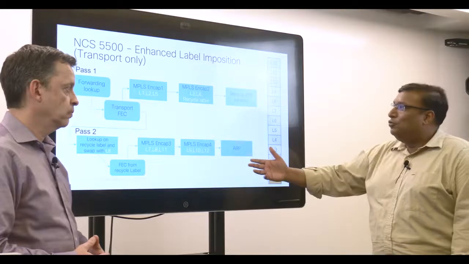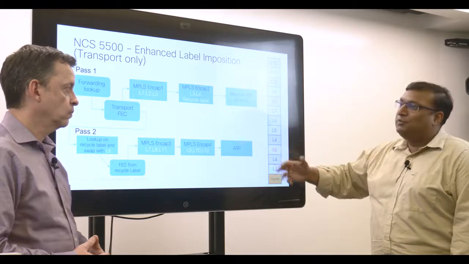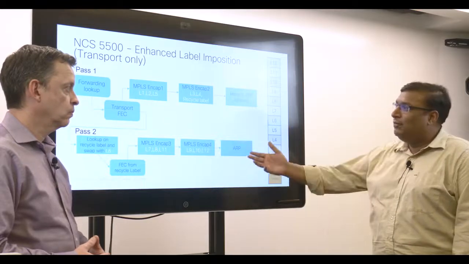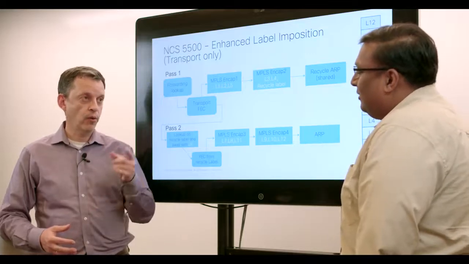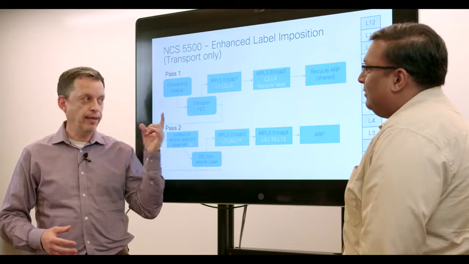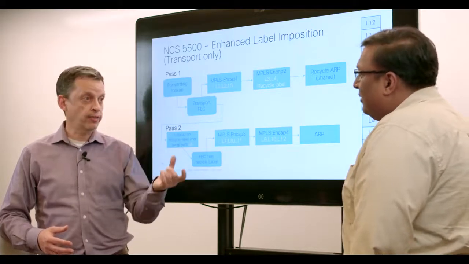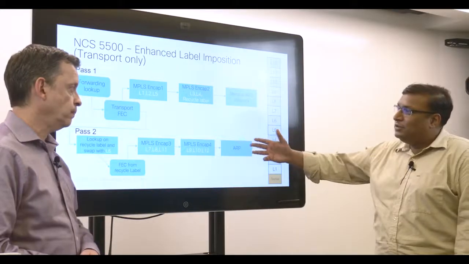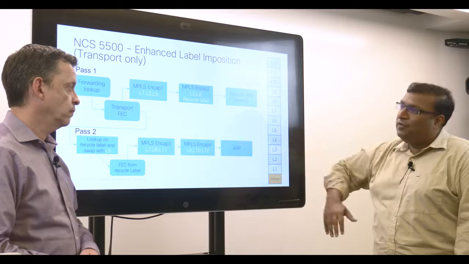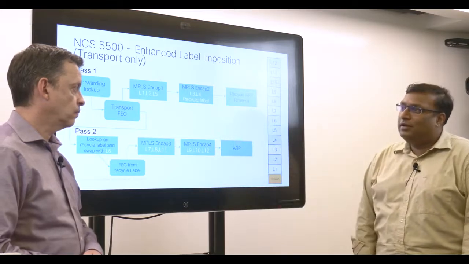I don't think that there will be too many 12 label policies in the network. So we might require more for some specific use cases, like protection and other special cases. And that's exactly what we're going to show. We're going to show cases where the dual pass is required, for example, in the case of protection. Yeah, and there might be some use cases where customers are only looking for a specific kind of traffic stream without the bandwidth requirements. So they might be okay with these kind of use cases.